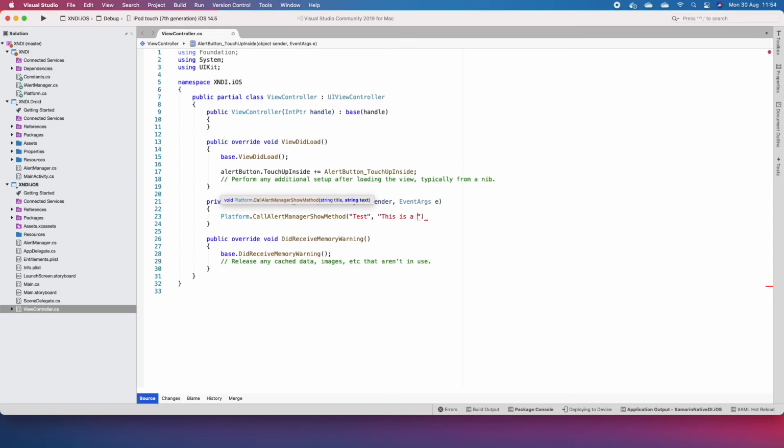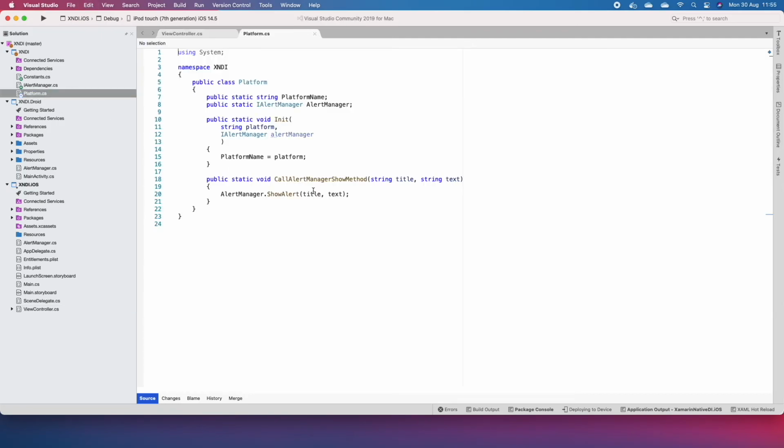This is an alert from the .NET Standard Library. In fact, it would illustrate my point a bit further if I did this here. So I'll go to platform, change that, take away these.